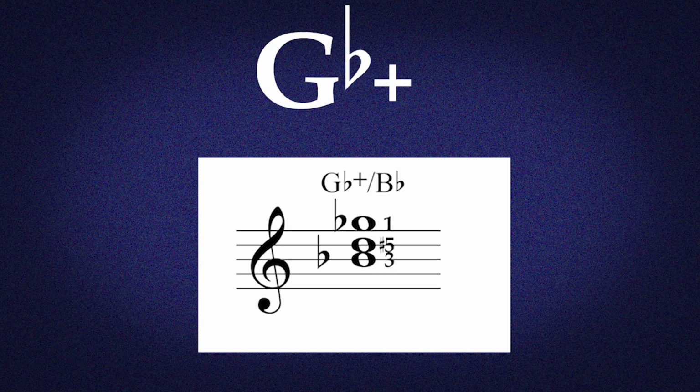Then we had G flat augmented over B flat. This chord is spelled B flat, D, G flat. Looking at the intervals found within that voicing, the smaller interval is a third and the larger interval is a sixth. Since the third is assumed, it would be notated G flat augmented 6, indicating that the two intervals must be a third and a sixth. The first inversion of the chord is the only way to accomplish this.